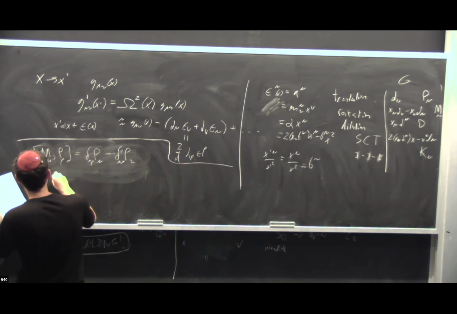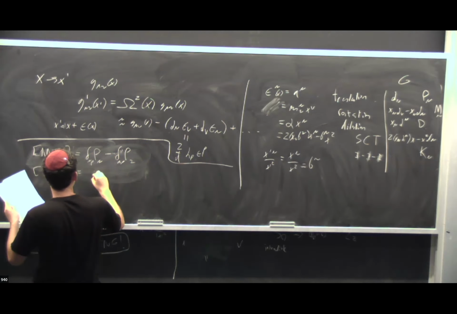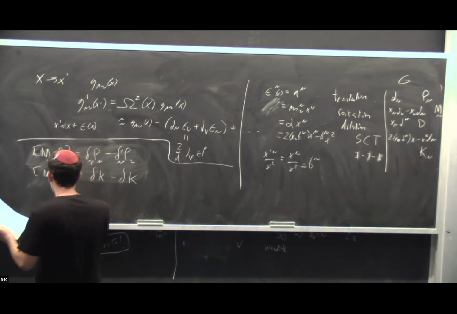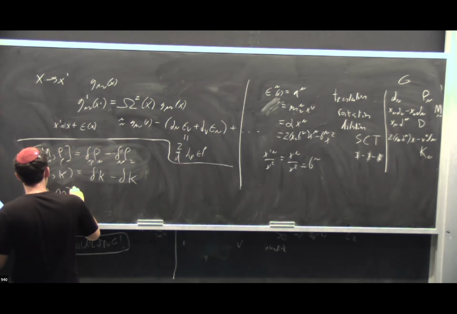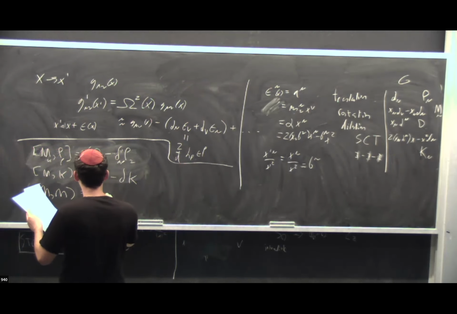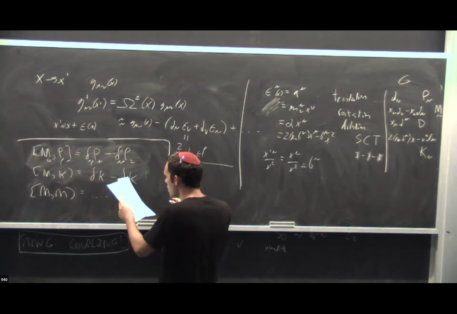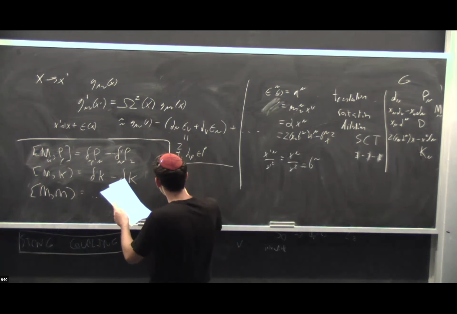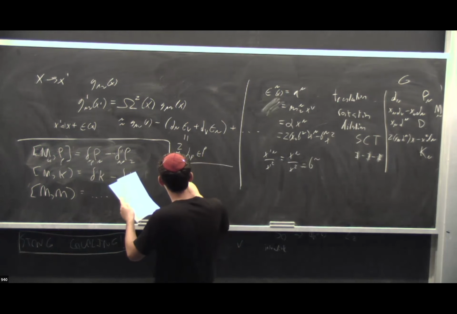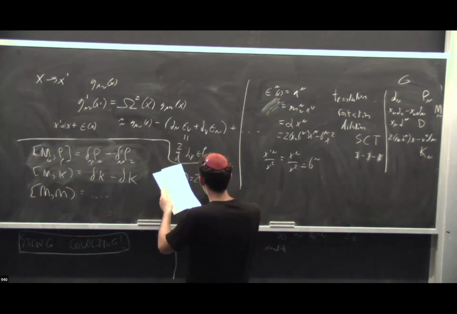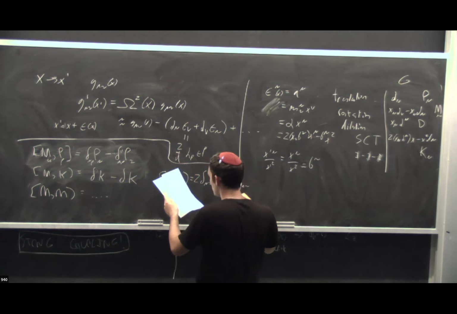And so for M and K, you basically get the same thing except with K's. This is also just saying that K is a vector. So not so interesting. For M with itself, you get a more complicated quantity involving a whole bunch of M's, but all that's saying is that M is the definition of a rotation algebra. The part where it gets interesting is when you write down the commutator between K and P. So in that case, here I'll write it more carefully, you get 2 δ_{μν} D minus 2 M_{μν}.